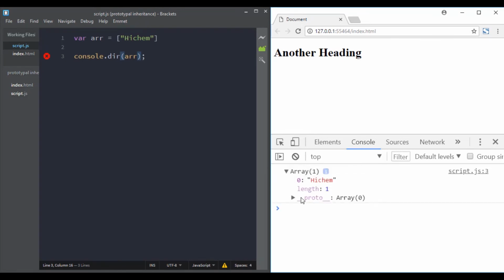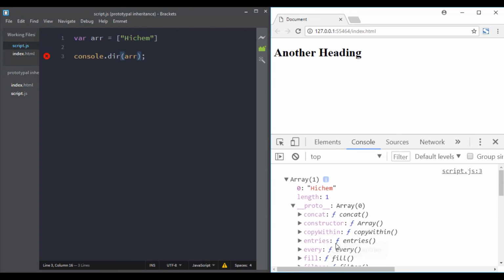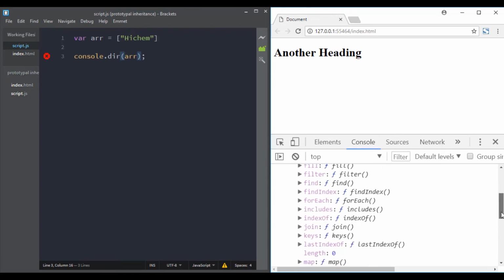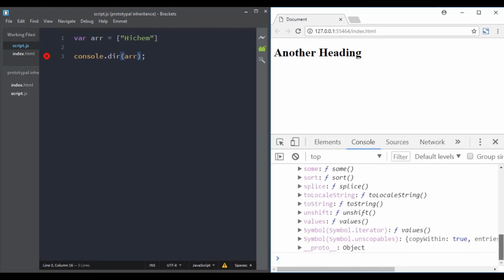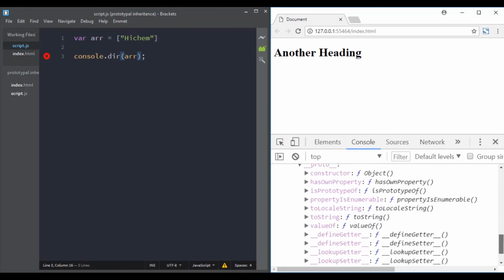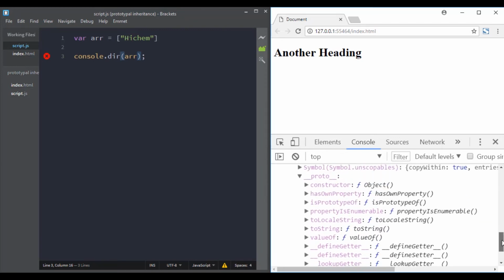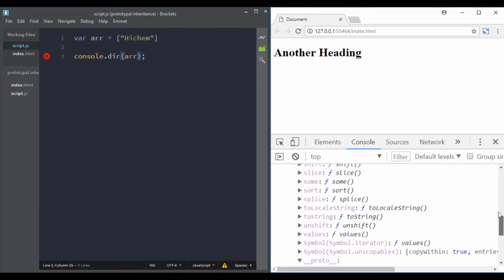JavaScript will create an array with the items you add to it. Then it gives a proto property that is pointing to the array object. This array object has array methods like filter, forEach, and so on. And also, that array object has a proto property that points to the object.